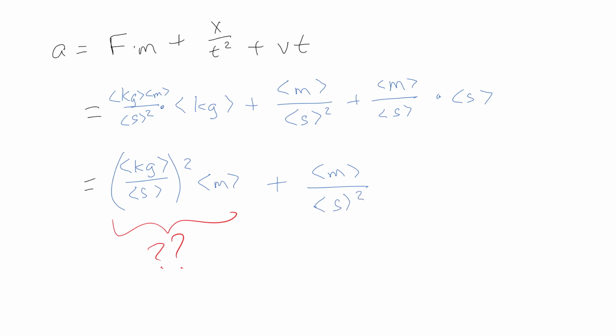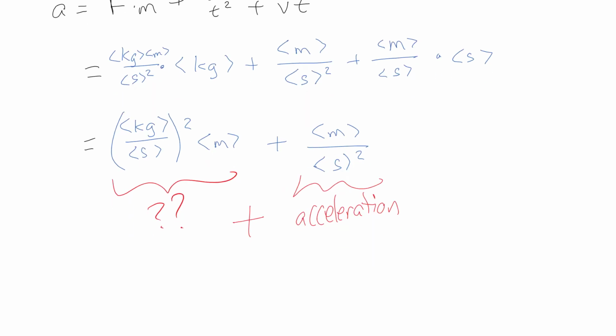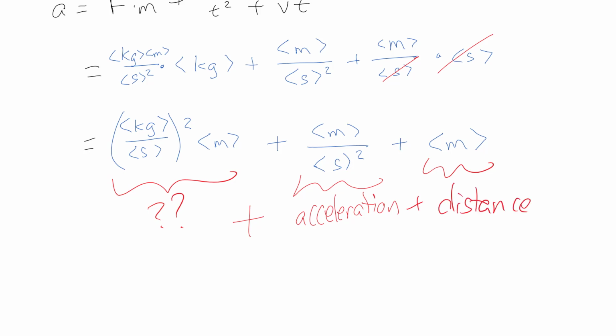Okay, so this is an acceleration, which unfortunately doesn't match this. I can't add a random thing plus acceleration. That would be like adding, you know, chickens to Hogwarts. And it's just not a thing. So over here, the seconds would cancel out, which is, I guess, okay. And I ended up with just meters, which is a distance. So what is chickens and Hogwarts plus acceleration plus distance? It's called nonsense. So I must have copied the equation down wrong.